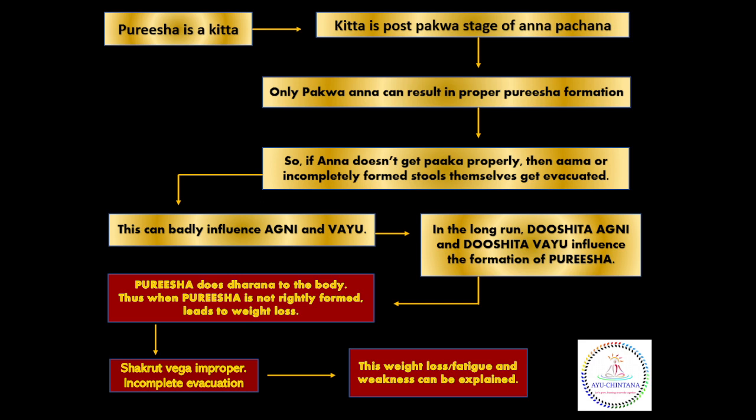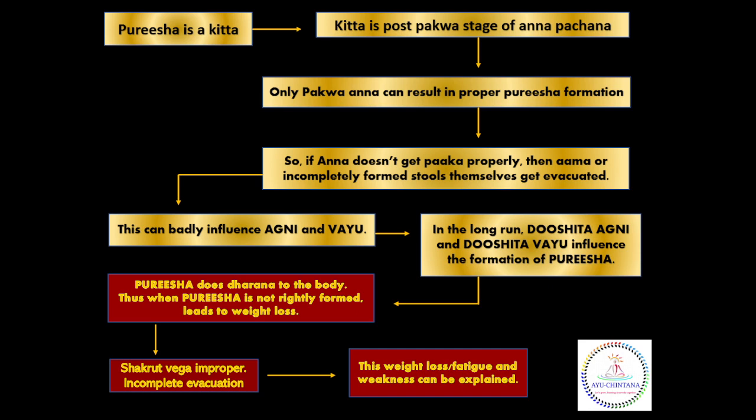With the symptoms explained from modern science, they just say unexplained weight loss. But according to them, there is no explanation for it. But Ayurveda can clearly explain it. Why? Because we understand the basic principle behind Purisha. What is Purisha? In the modern sense, fecal matter is just fecal matter. It just has to be thrown out of the body. It doesn't have its main function as bringing stability to the body.